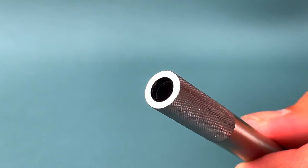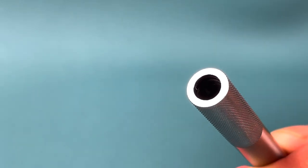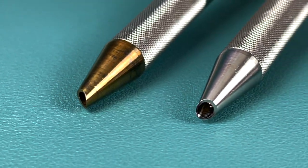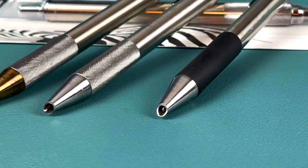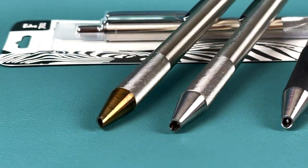And while that tip is removed, you will notice how thick and durable the entire stainless steel body is of the Zebra pen. I really like the traction on both the F701 and the 402 because it provides great grip, and I think you would have a little bit better chances of getting the F701 in and out of organic medium. That grip on the 402 may provide just a little bit too much friction in order to slide in and out easy. The only knock I can find on dependability is that pocket clip.